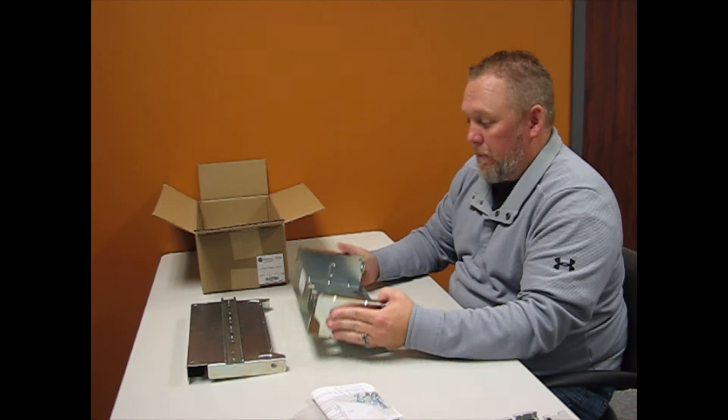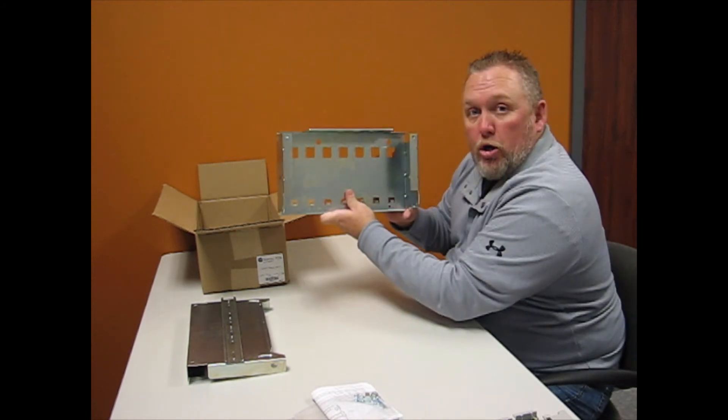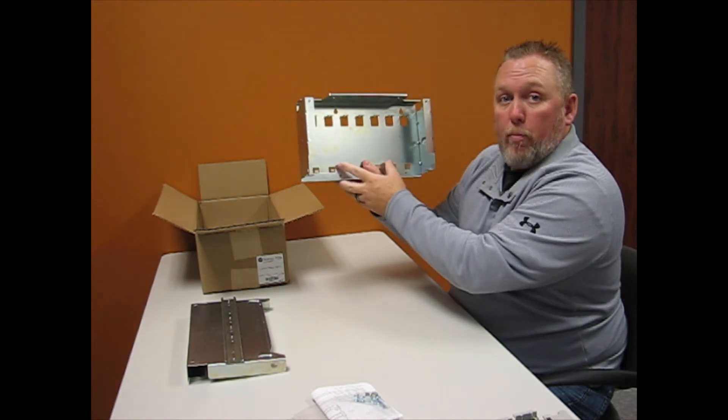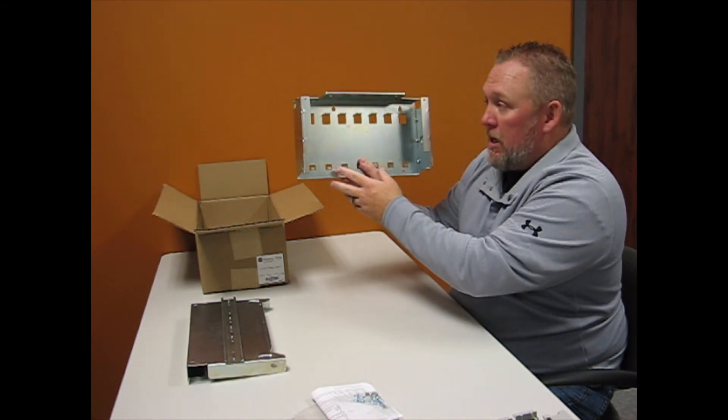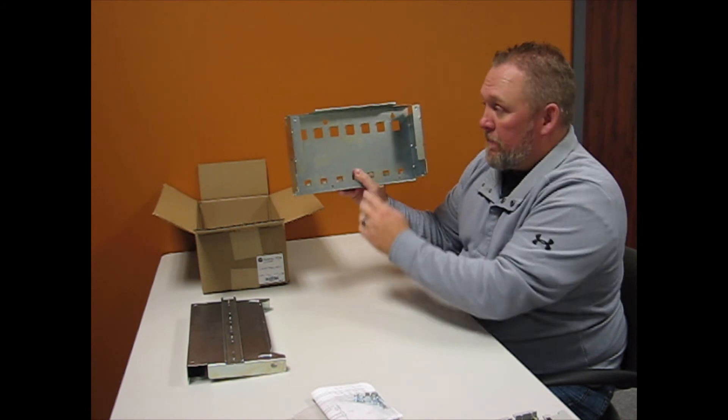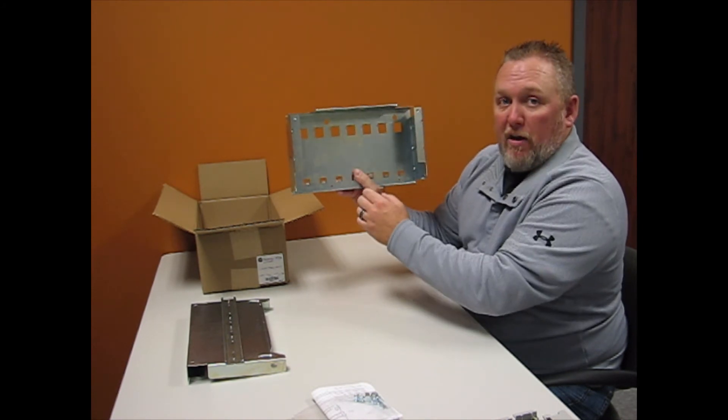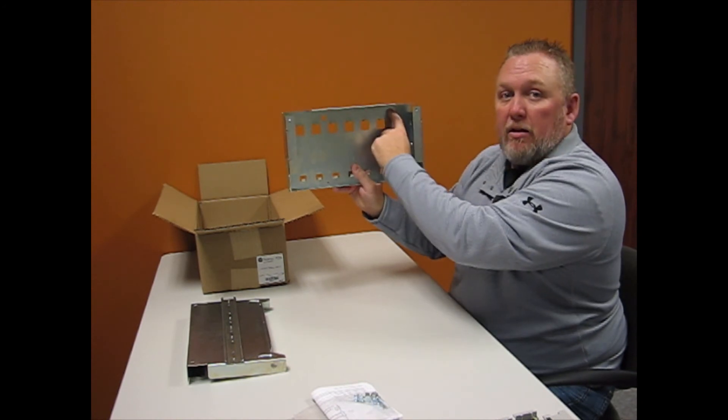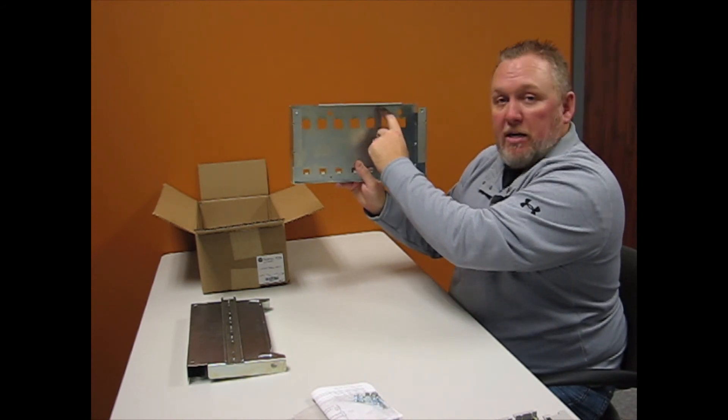What you will do is remove the Slick 500 chassis from your back panel. And when you go to mount the lower mounting plate, it comes in four sizes available that also match the Slick 500 chassis. It comes in four, seven, ten, or thirteen slots. So once you remove the Slick 500 chassis, you mount this right in its place. The mounting holes will be exactly the same for the size of chassis that you had originally.